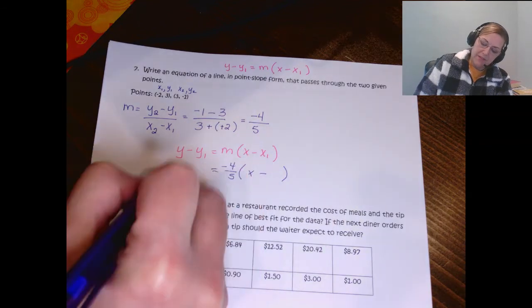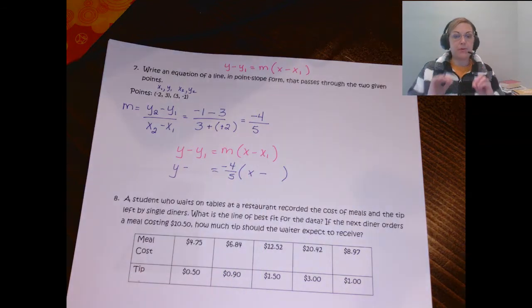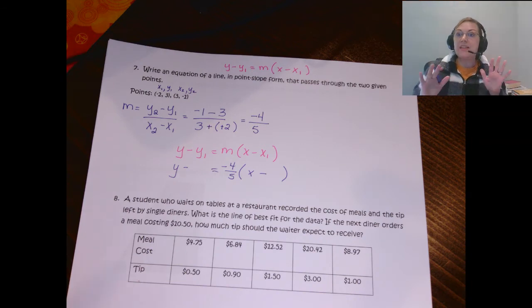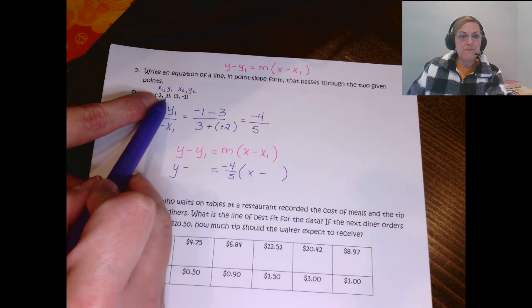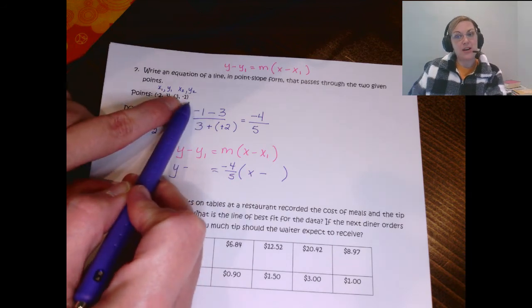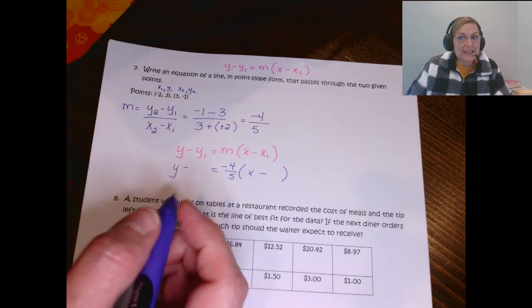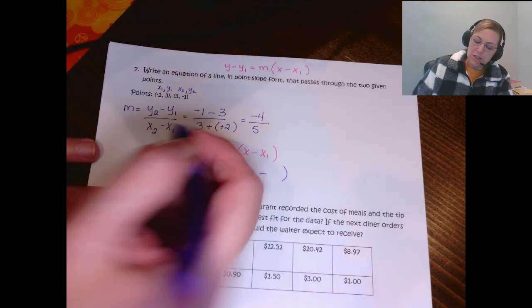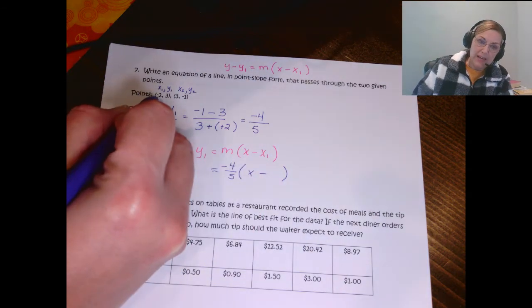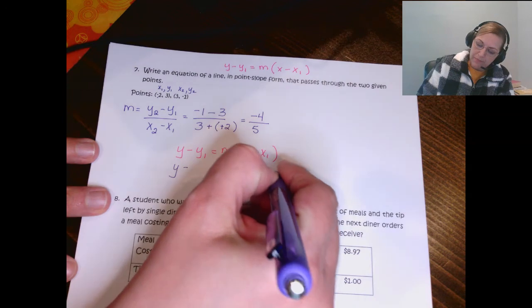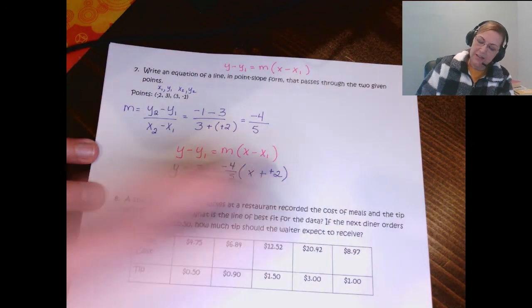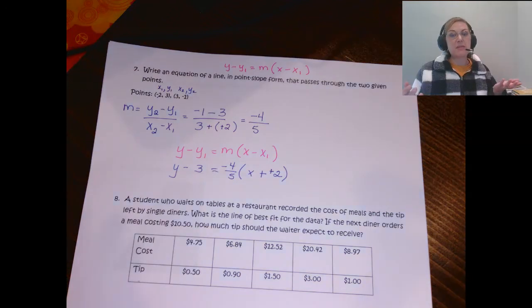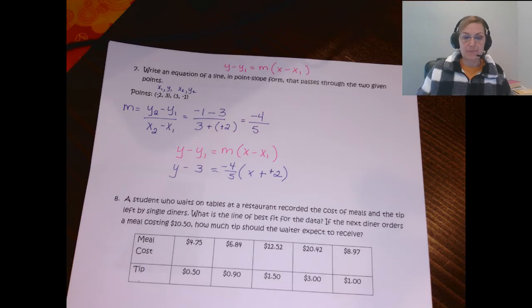And then I'm leaving some space because I'm going to put in the x1, y1, but I'm going to let you in on a little secret. You can actually use x1, y1, or you can use x2, y2. Either one technically makes it work. So just be ready for either one. I'm going to go ahead and use the x1 and the y1, and I'm going to make that a plus. And there's my equation of the line in point slope form.